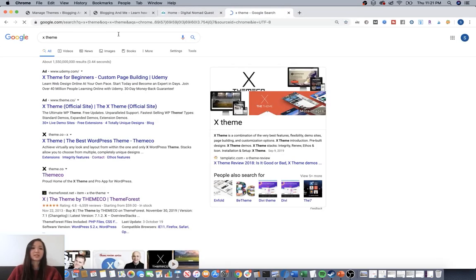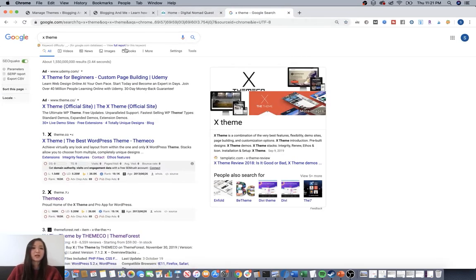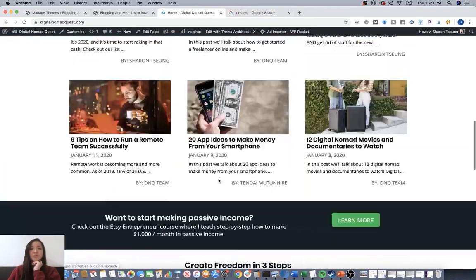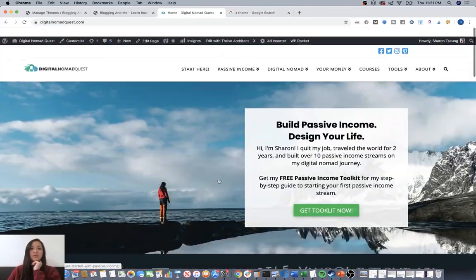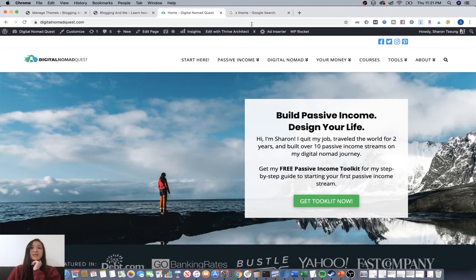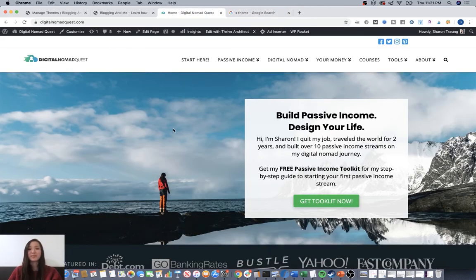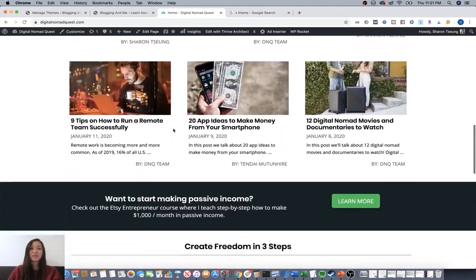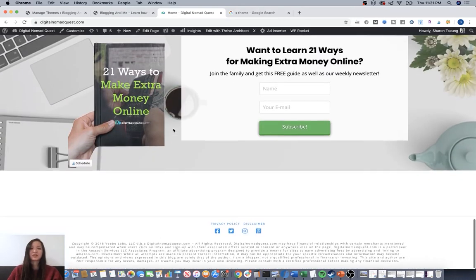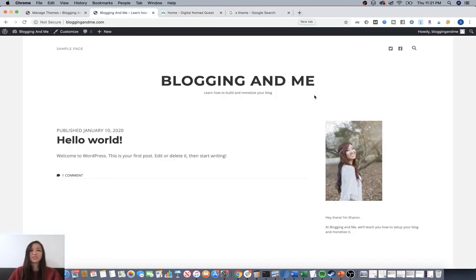So I bought Xtheme on ThemeForest, and you can go ahead and look for that. So this is Xtheme. It requires some more customization. As you can see, the great thing about Xtheme is they have like 6 months of support, and I just asked them all the questions, and they basically helped me make this happen. So it does require some more work, but if you're just starting out and you don't want to learn too much about that, you should just go in with a free theme.